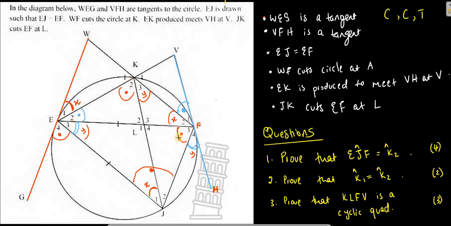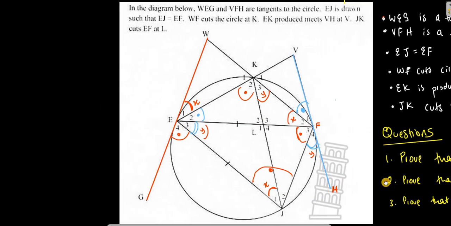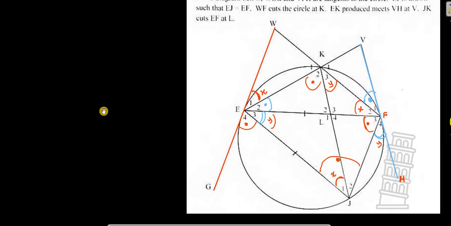Angles in the same segment. And then F3 is equal to EJF. Why? Because they are base angles, right? They're angles opposite equal sides. So therefore, you see, guys, without even solving this thing, we're already done with it. So let's just quickly write it down. So what we'll write there is that we know angle K2. So that is for number 1 there. Angle K2.